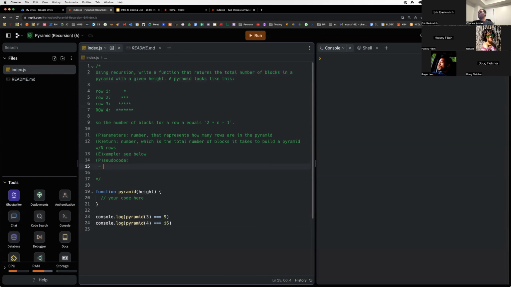All right, now, what are the 2 different cases that we need inside a recursive function? Anybody able to give me one of them? Okay, Eric, base. Yep, so I've got a base case and a recursive case. All right, so my base case is when I hit my last row, and so that will be 1.